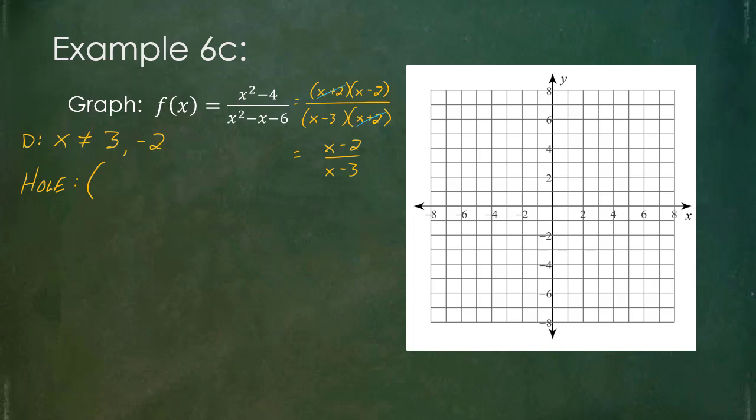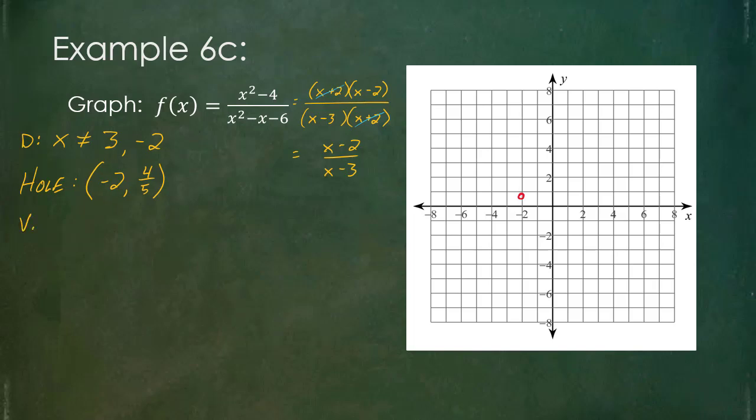So if I set x plus 2 equal to 0, I'd get -2. And now I just need to figure out what the y coordinate is, which is going to be plugged into the reduced version. So that looks like -2 minus 2 on top would be a -4 over a -2 minus 3, which would be a -5. So I could reduce that and just really say that that's a +4/5 instead of having the double negative. So I'm going to go ahead and erase that and just write that where I cancel those two negatives and make it a positive. So as far as things that I've identified so far, I've got a hole at -2 and whatever 4/5 would be, so just a little bit less than 1. So I'm going to go ahead and just put an exaggerated open circle at that location.